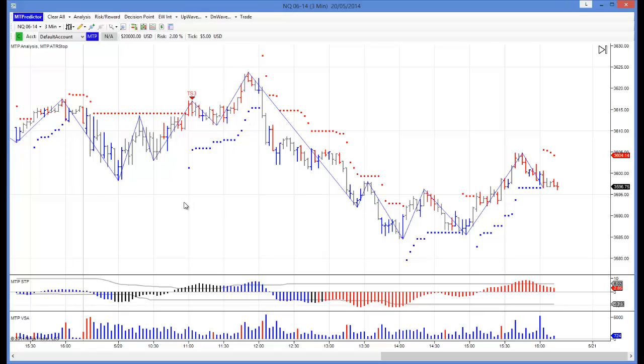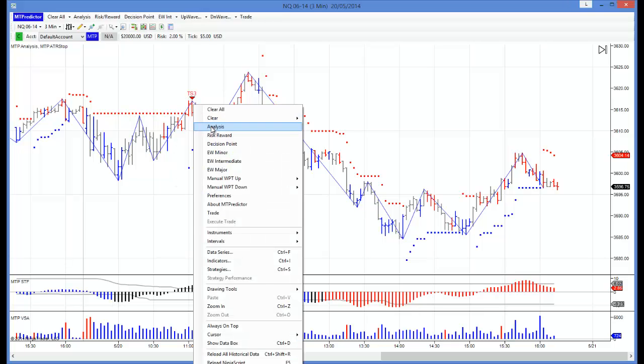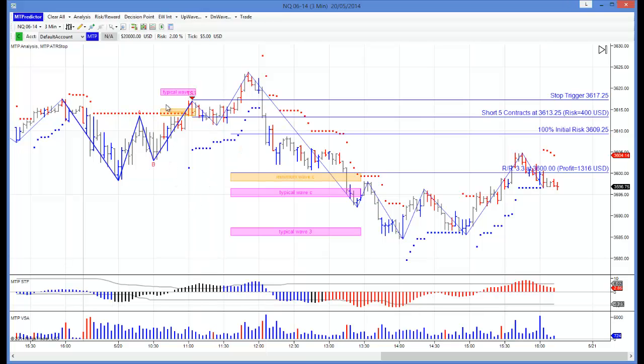You can see on our automatic setups it seemed to be not a very good day to start with. We had one TS3 sell here on a black STF, which means the trend was flat. Therefore this was okay to take for standard traders. You can see that this would have come in for a short trade here and then been stopped out. She'd have had one losing trade, so on the outset it may not seem very good.